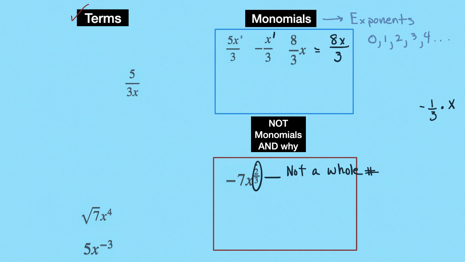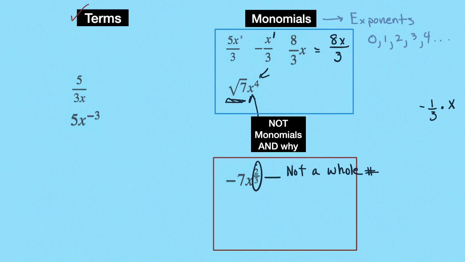This guy right here and this guy right here are closely related to each other, so I'm going to deal with those at the end. So I'm going to look at this guy to see if he qualifies. See, it is a number, root 7, times a variable, x, and it's to a whole number. Yeah, that's got everything. Put that right in there. That root 7 doesn't stop it from being a monomial.